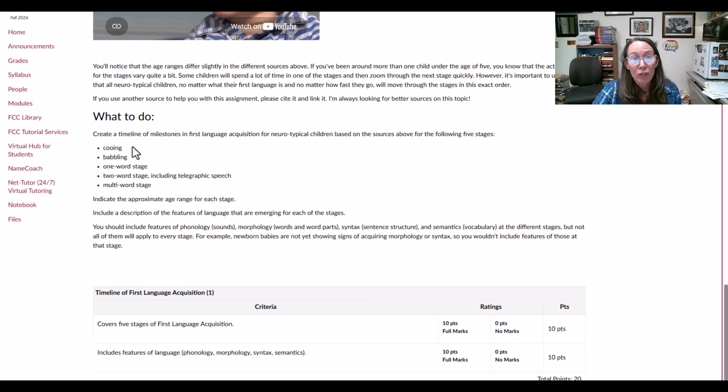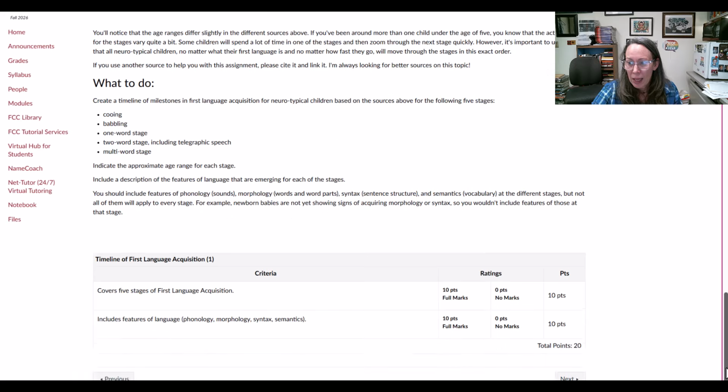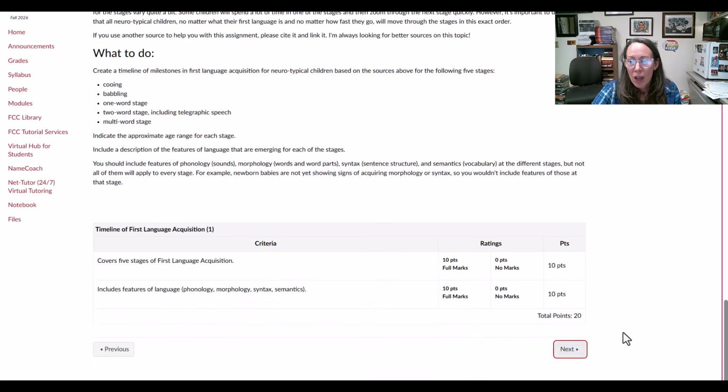So it's not going to have all the features of human language. For example, newborn babies do not have syntax, so you're not going to include that. But when you get to the later stages, then that is going to include phonology, morphology, syntax, and semantics. So make sure that you're including all of those in the stages where they apply.